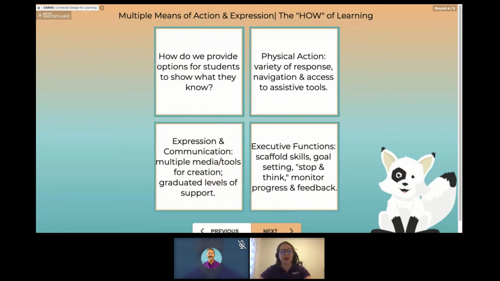One of the features that we have with that, when we do the stop and think, I like to think of this as your wait time. So giving students an opportunity to go back into their brains and pull forward that information that you've taught or build those connections. Being able to add timers to our lesson activities is one way that this can be done. Another way is by the poll feature.